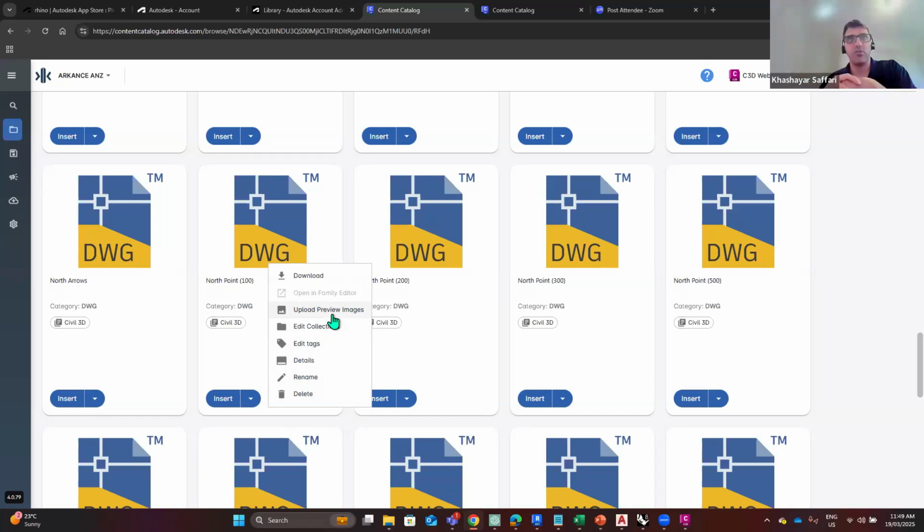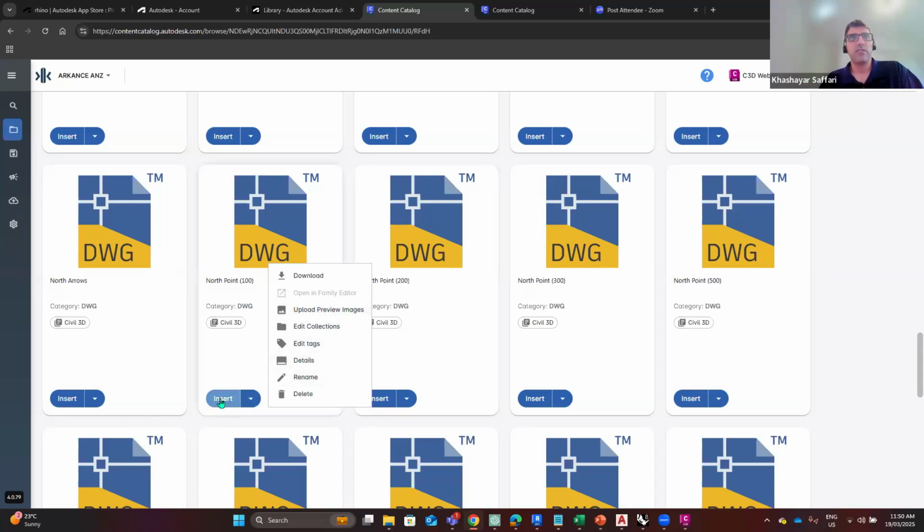You should have a folder for the image previews of your CAD files and upload them, so that instead of seeing DWG, you see the preview of your CAD file. You can also download the file to your local drive. Open in Family Editor just works for the Revit files. I can show that one later.